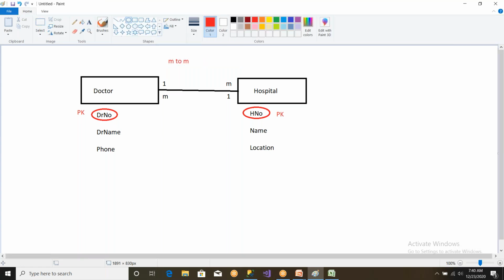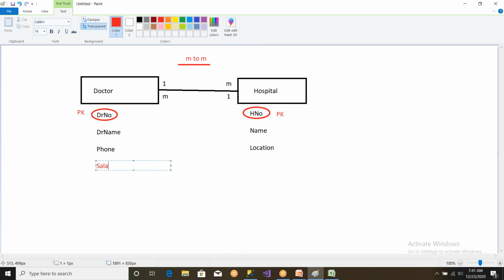Why? Because if you see one to M and one to M, clear? So you need to take the maximum. So the maximum is here, a many to many relationship. Am I clear? If you have a many to many relationship, how do you have to work? How do you need to create a primary key and foreign key? Let us understand. So let us talk about some more attributes here.